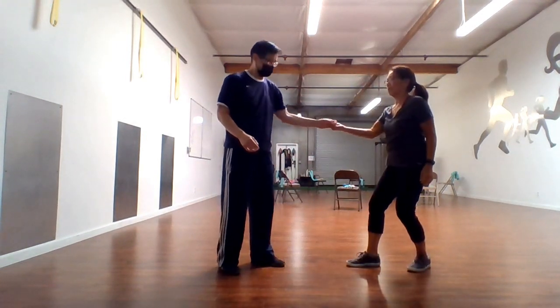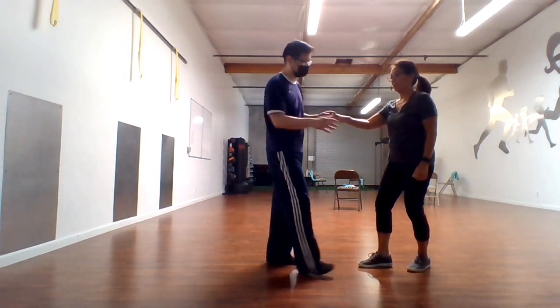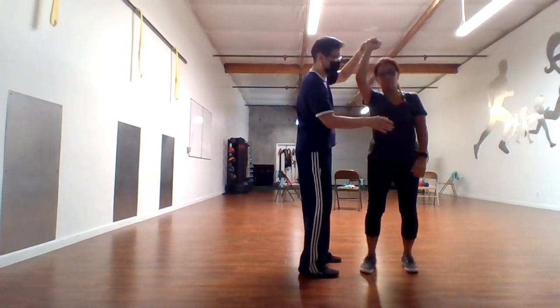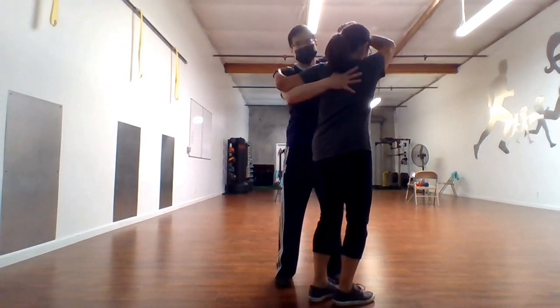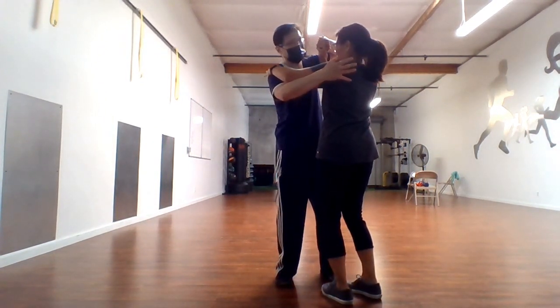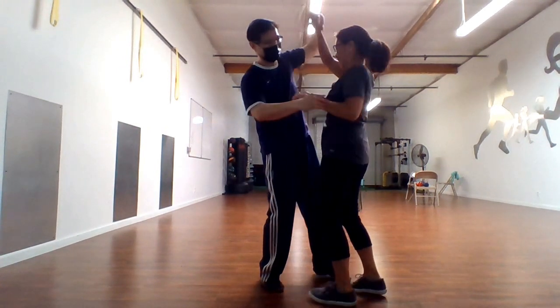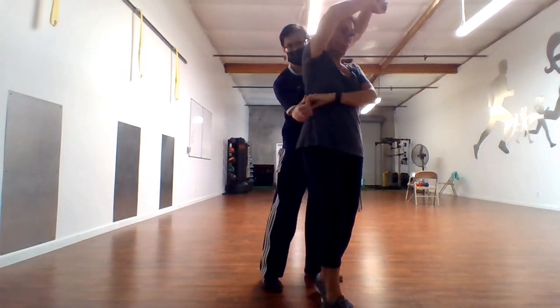Good. Follows, remember when he's gliding his hands along your back, I should say it right here, gliding his hands along your back here. Try to avoid grabbing and trying to help him by grabbing. Go ahead, grab me, Dawn, with your left hand. See, now I can't do anything. Yeah, see, I want to make sure that I can just slide the hands there.